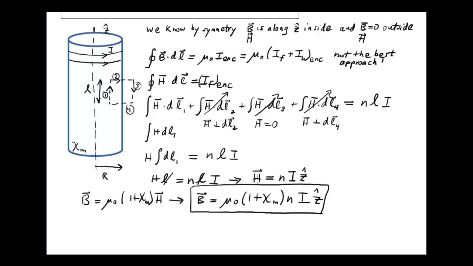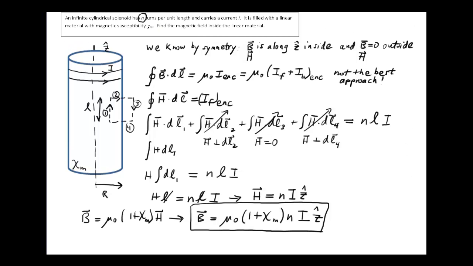Notice that if the cylinder were empty, if there were no material inside there at all, we would still have the same H. None of the reasoning that led to the solution for H would change. If there's no material inside, B would simply be mu naught times H. So you have some homework problems where you get to do this kind of approach to solve for the magnetic field inside some kind of magnetic material. And here we haven't talked at all about whether the material inside is paramagnetic or diamagnetic, because that simply would be reflected in the value of chi-sub-m. So I hope this makes sense and helps you as you do the homework problems. I'll see you in class.